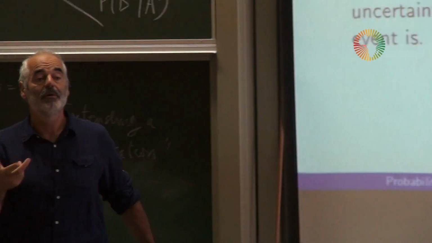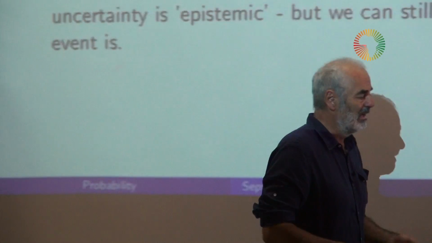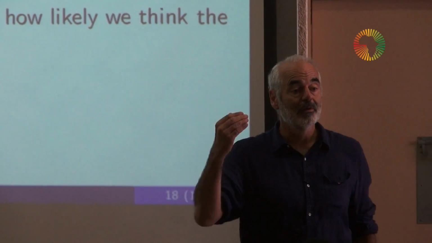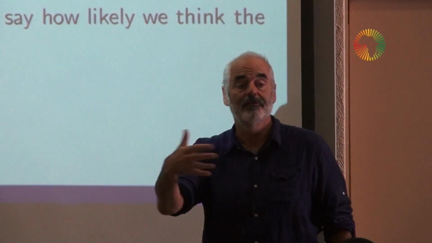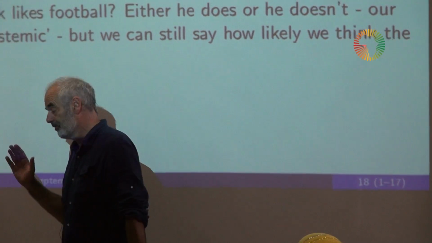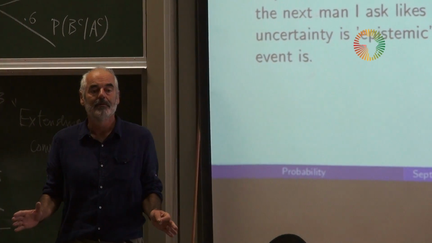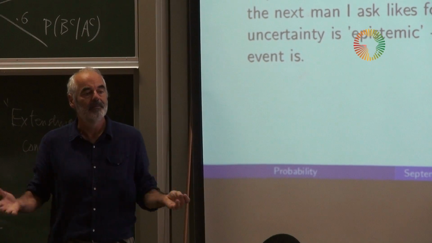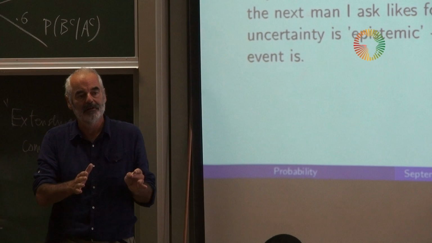One of the things I hope we'll get onto is discussing, as I said, I'm a medical statistician, so I deal in mortality rates and things. So one of the big questions is, what is, for example, the maternal mortality rate in certain countries? So how many women die giving birth? It's a very controversial, important issue. Now, there's no chance there at all. It's just an unknown quantity. We don't know how many women. It's pure epistemic uncertainty. What is the actual mortality rate in a country?